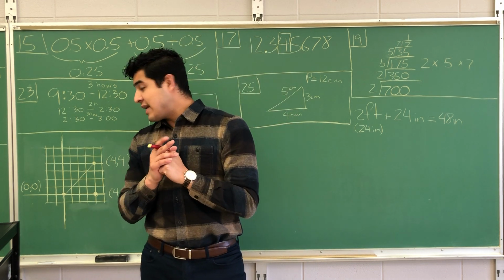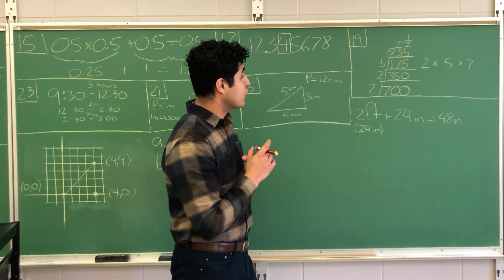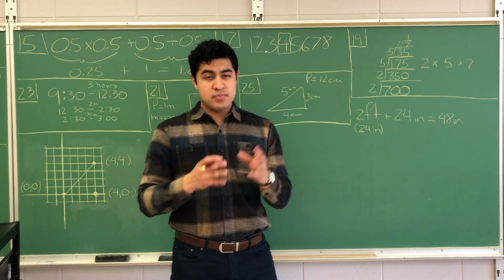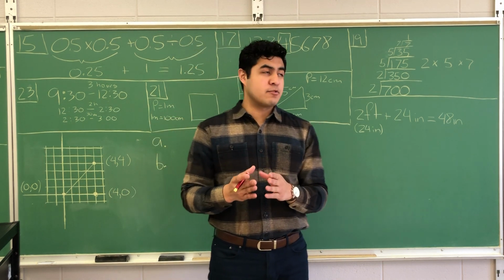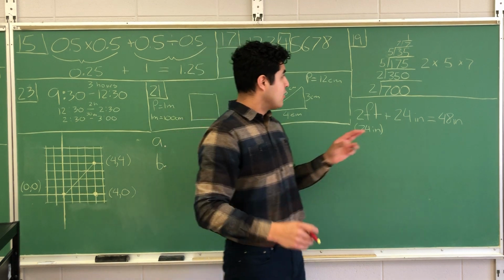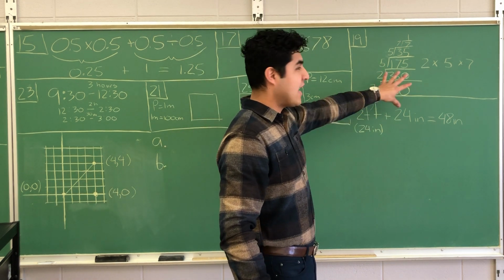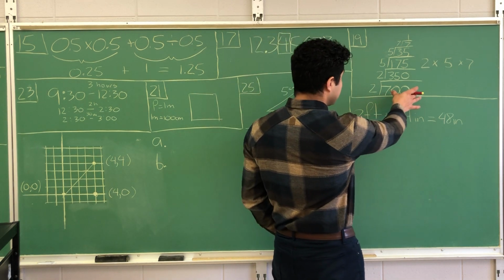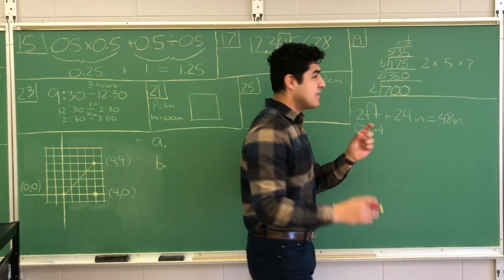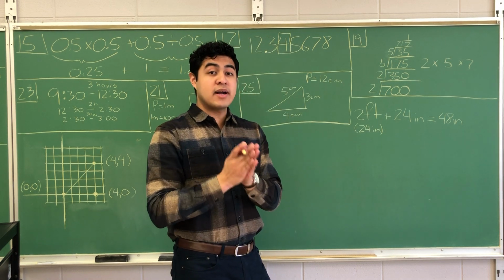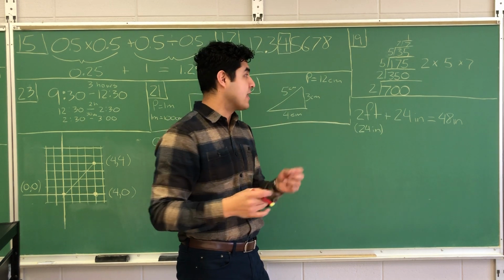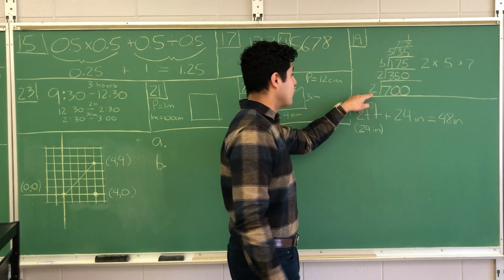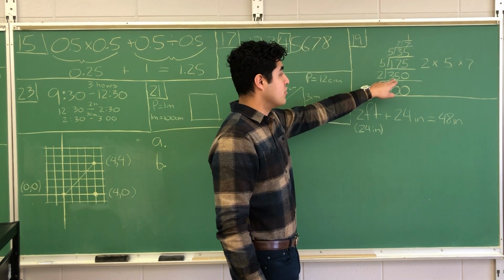Problem number 19, okay? We're looking for the prime factorization of 700, but we want to represent the prime factorization in exponents, and I'll explain that in a minute. So I like doing the stacks, I don't like doing the trees. So I start off with 700. And then I need to divide it by the smallest prime number that goes into it evenly. Now the smallest prime number that goes into 700 evenly is 2. So 700 divided by 2 is 350.